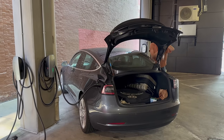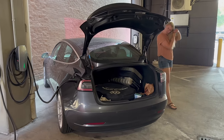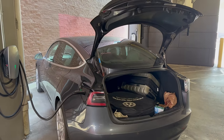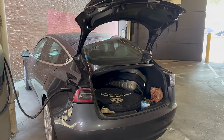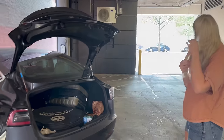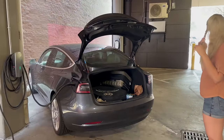I think I'm just used to big giant batteries driving the Rivian and the Lucid around. This is way tinier than those. Even though it is the large battery at the time, it's relatively late, but we're also fairly close to Tampa. We're going to see my mom and my sister for dinner in Tampa tonight.